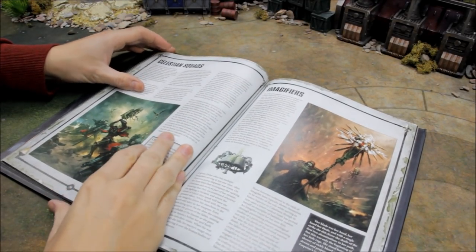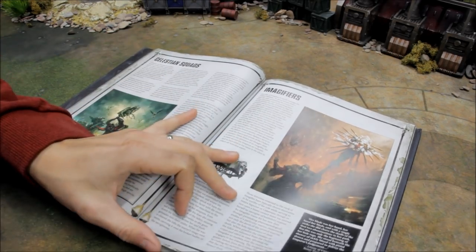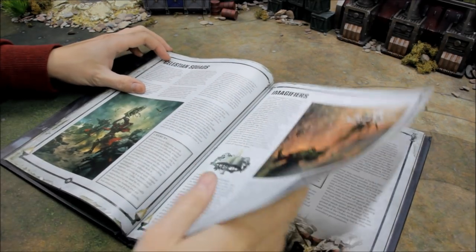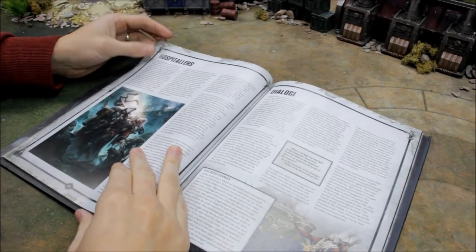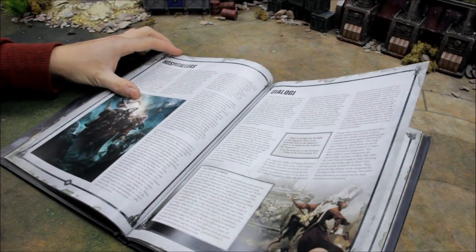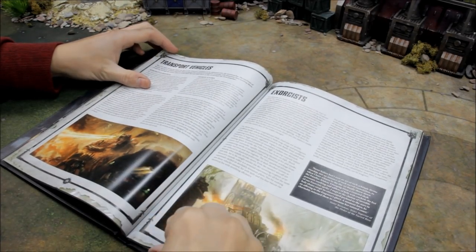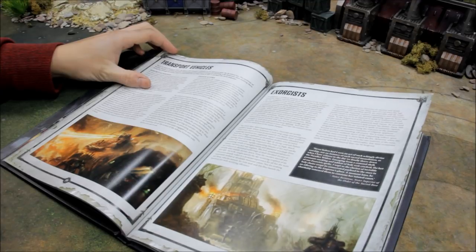Angelic Coasts, Repentia squads, then Celestian squads, and then Imagifias, however it's pronounced. All the best for trying to pronounce that one. Some names I struggle with. Hospitallers and Dialogi. Interesting. Transport vehicles. Exorcists. Yeah, faced those a number of times.